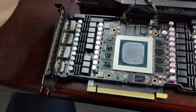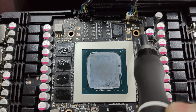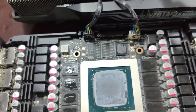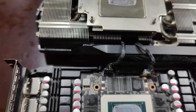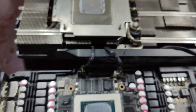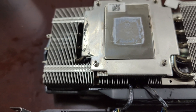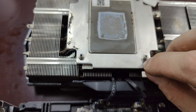For these Zotac 3080s, you see this little tiny chip right here? It's not a VRAM chip, but they are also cooling it by putting a little thermal pad on it. Oh no, now it's in that hole — shoot. Well, it's not very important anyway, and it doesn't conduct anything. It's just there to cool off that little chip which is not VRAM. So it doesn't really matter — you don't need to actually replace this little piece of thermal pad, so I'm just going to put it back on. They put it in this little corner right here.